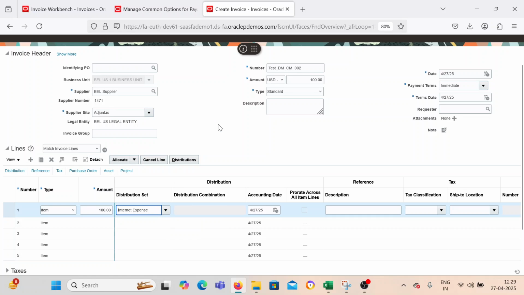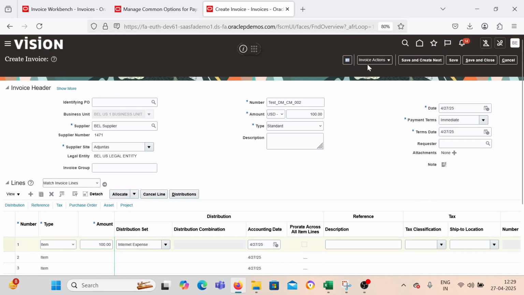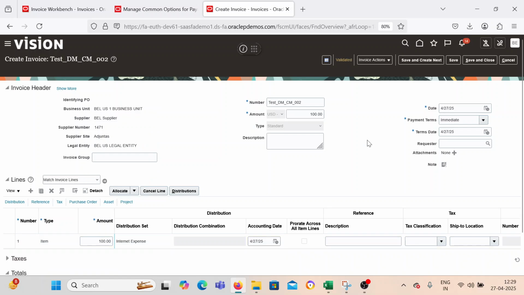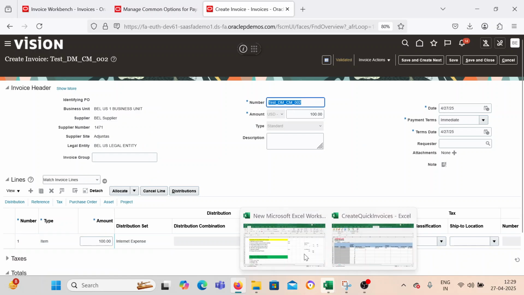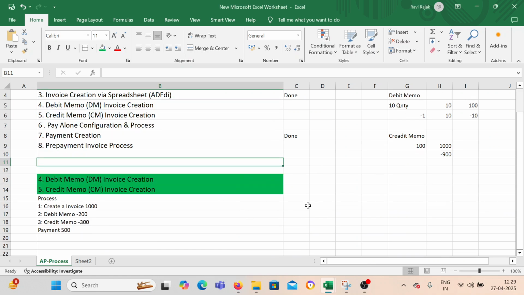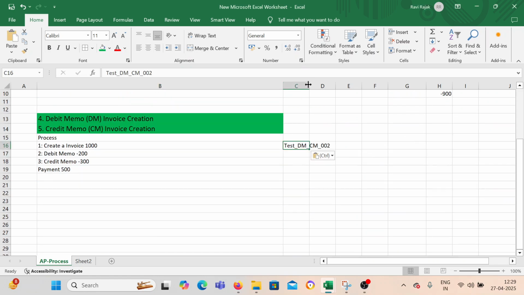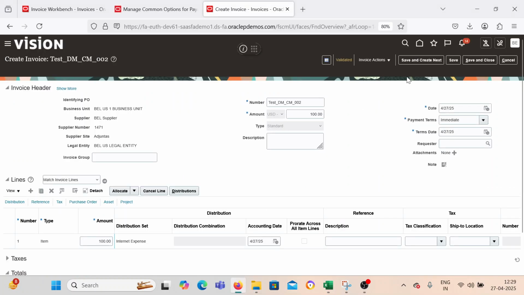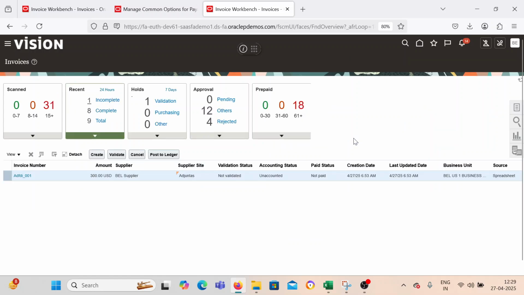Let's take internet expenses, invoice, validate. So this is our invoice number, and upon this invoice number, we will be creating a debit memo and a credit memo. Now let's create a debit memo. Save and close.